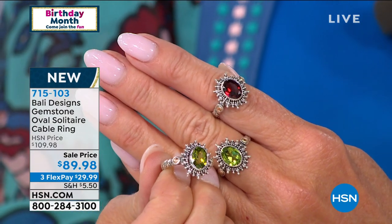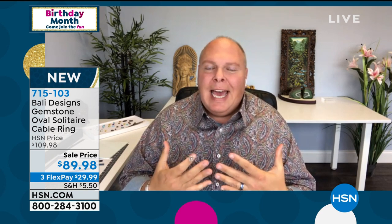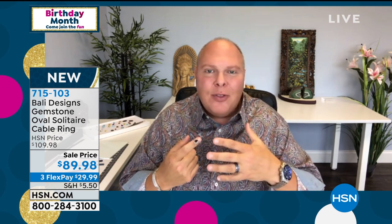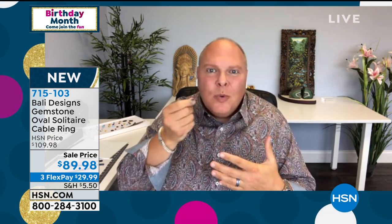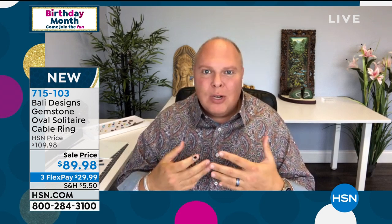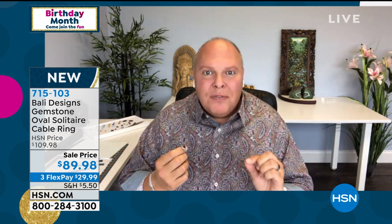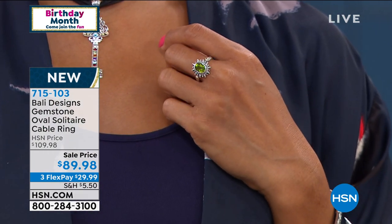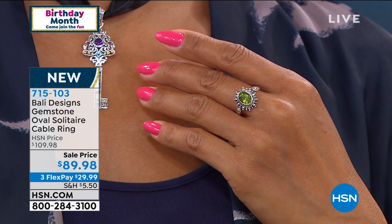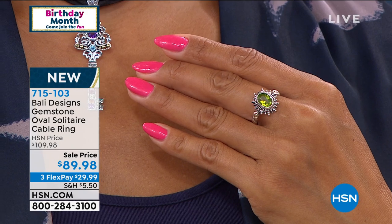This is definitely my Bali Victorian romance ring — I love a good classic Victorian look and I'm able to do that in Bali, adding those beautiful caviar beads making a sunburst of sorts. The shank itself has rope, hand-twisted, inside the shank of the ring. When we give a close-up tour later, you're going to want to get real close to the TV. It's a small ring with a big gemstone — a nine-millimeter, super triple-A quality, premium gemstone. Valerie has on that gorgeous Olivine Peridot, which is really very special — it's the August birthstone. So many customers wrote on Robert Vance Designs' Facebook page saying, my birthstone is not usually so pretty, but the image we put up is exactly the green you're going to get. We didn't retouch that picture.